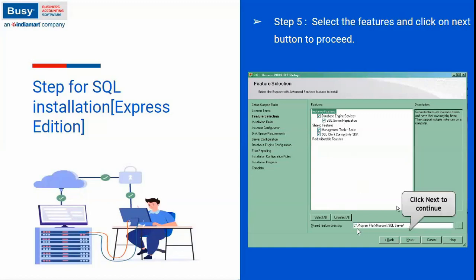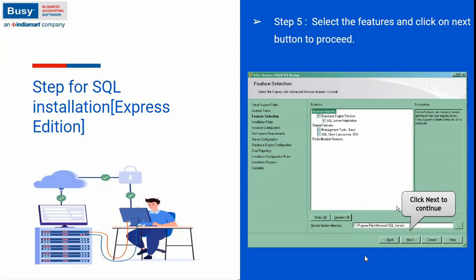Now here you will find an option to mention the path. By default it will come as C program files Microsoft SQL Server. That means by default SQL will get installed on your C drive under the program files folder. But if you want to install it in your D drive or E drive, you can change the path.